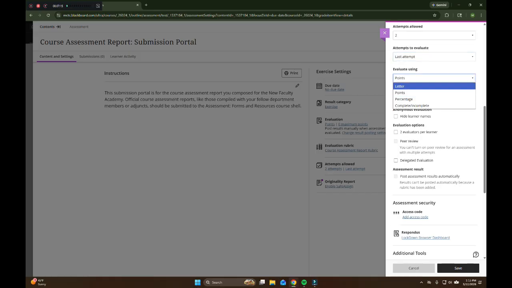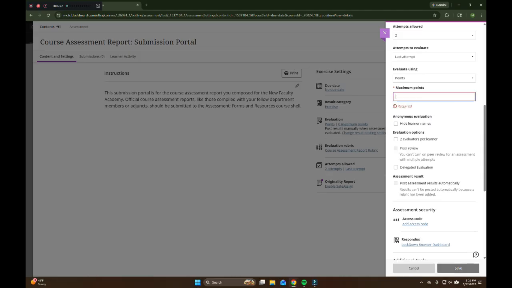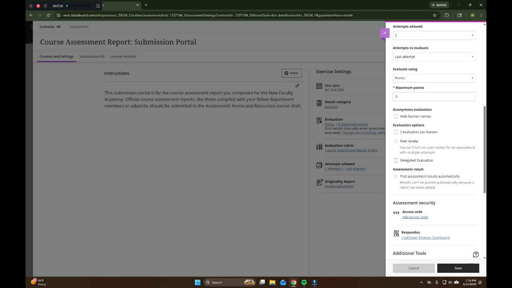All right, you can do letter grades, points, percentages, or complete and incomplete. I have defaulted to points because there are 0 points associated with this assignment. Anytime we do assessment measures here on campus that are faculty turning in reports and things of that nature, I'm not grading faculty. That is not my job. My job is to help. So I have it set to 0. But let's say that you are working with points and you have an assignment due and it's worth like 300 points. You can just go in here and type 300. You can also have your points populated based upon your rubric, but we'll get there in a second.